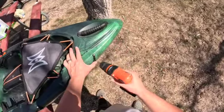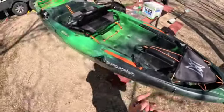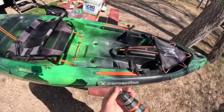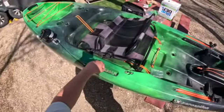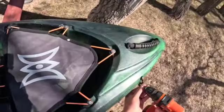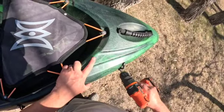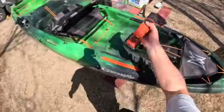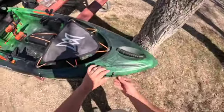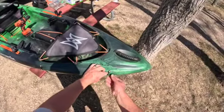Now I want to angle about right there. But this stuff's not hard as long as you take your time. Don't worry, if you take your time, you're less likely to mess up and put a hole where you don't need to. Alright, now I've got my path. There, there, and there. So I'm going to start dropping my anchor from right there. And that's how she's going to work.